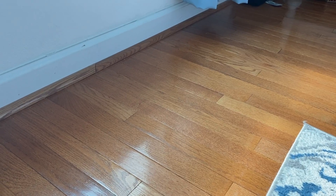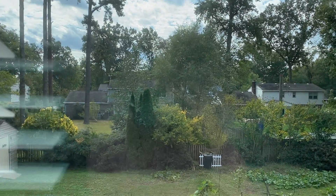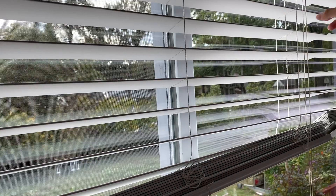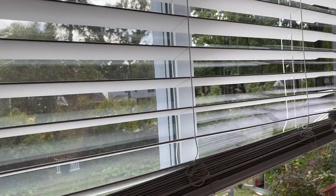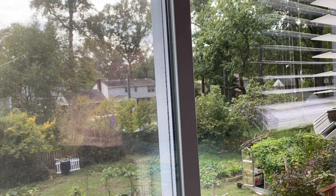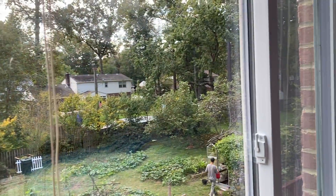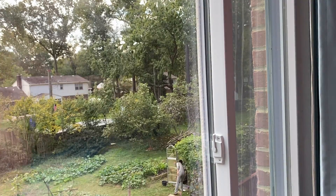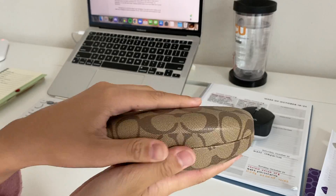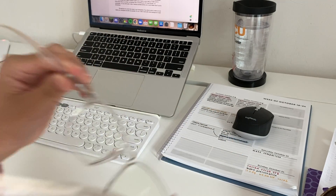Your workspace should also have natural lighting if possible. Natural lighting has health benefits such as helping you to sleep, improving your mood, and benefiting eyesight, but also increases productivity. If you're working at night or you don't have access to natural lighting, make sure that your workspace is lit up so that there's less strain on your eyes. It's also a good idea to have more yellow light so that there's less blue light going into your eyes. If you cannot do that, I recommend having blue light glasses or some sort of blue light blocker.